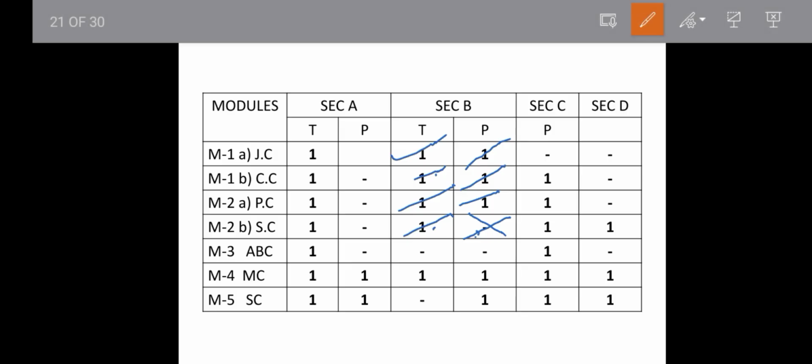ABC costing will not have any 4 mark questions. So only next, marginal costing will consist of one theory question and one practical question. And next, standard costing has no theoretical question, but we have a practical question.